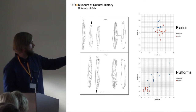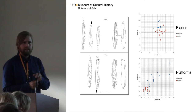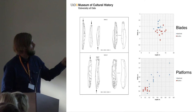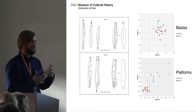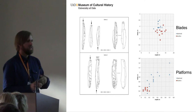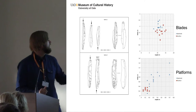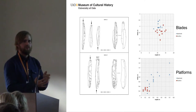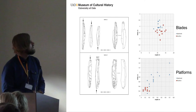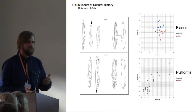You can even see on the platforms — the size of them — that from the easternmost sites they had really tiny platforms, and the one from the west had bigger platforms with larger variation. That could indicate differences in knapping techniques. This just shows how the blades were reduced, obviously from a core with one or two opposing platforms. But they seem to deviate from the local technological tradition.